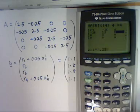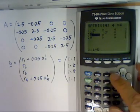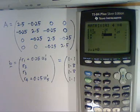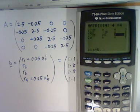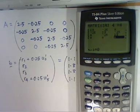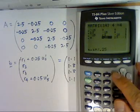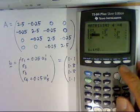And we enter the rest. So I'm entering the second row now. Finish with the second row. Now I'm into the third row. This is the first element of the third row. Second element is negative 0.25. Third element, 2.5. And the next one, negative 0.25. Again, I finish with the third row. Now I'm on the fourth row, negative 0.25 and 2.5. So now I'm done with the entries in the matrix A.